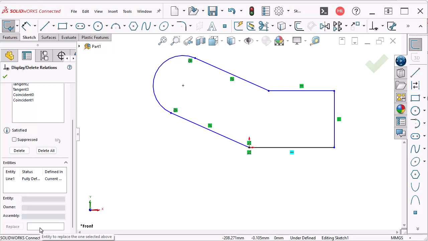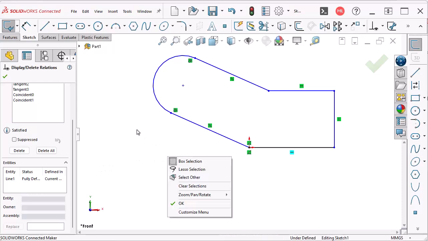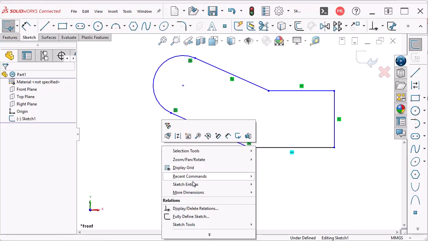When you're editing, it makes more sense to actually fix things rather than delete things. And you'll see why as you get more experience in the software. There are a lot of relationships down the tree, parent-child relationships, that get broken if you just delete anything that goes wrong rather than fix it. There are some other tools in the right mouse button menu that you might want to take a look at, such as there's a fully defined sketch option.